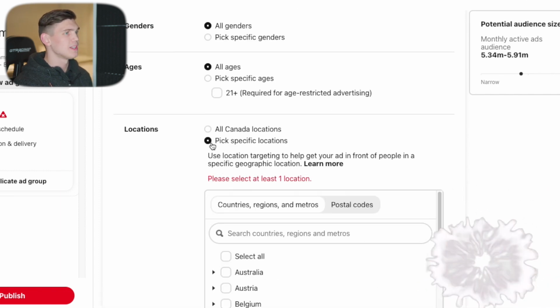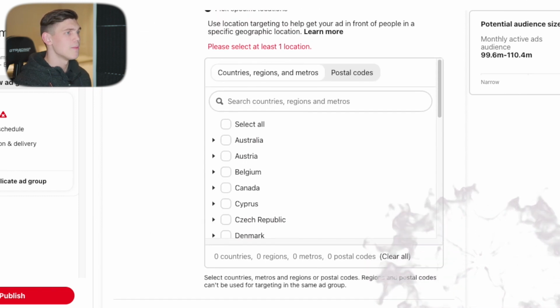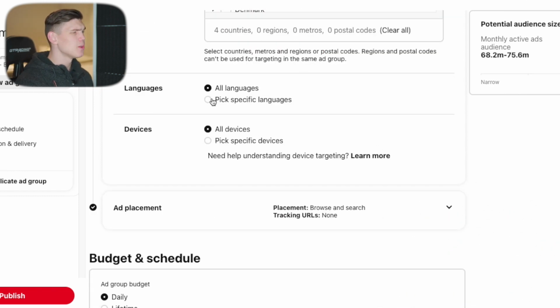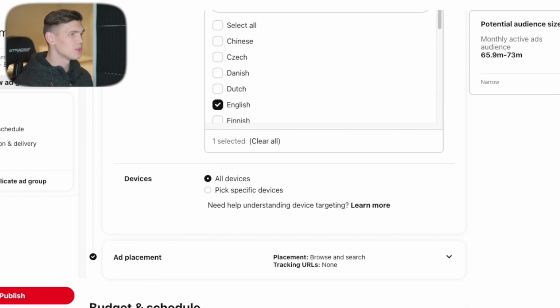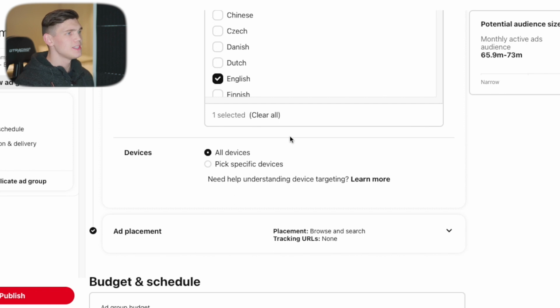and then when it comes to the actual specific targeting for the countries, as we labeled it on the campaign, we're going to do the tier 4 targeting. Then down here with the languages, we're going to pick a specific language, and we're just going to do an English one, unless of course your ad is in a different language, then you would do it that way, but we're doing English ads on my end, so we're just going to leave that. When it comes to devices, you're going to notice that on Facebook, I do typically recommend optimizing for mobile, but with Pinterest, we're going to leave it on all just because we want to leave it as broad as possible. The audiences on Pinterest aren't as big as Facebook, so we really just need to play to the platform and make sure that we're doing the best optimization techniques for this specific ad platform.